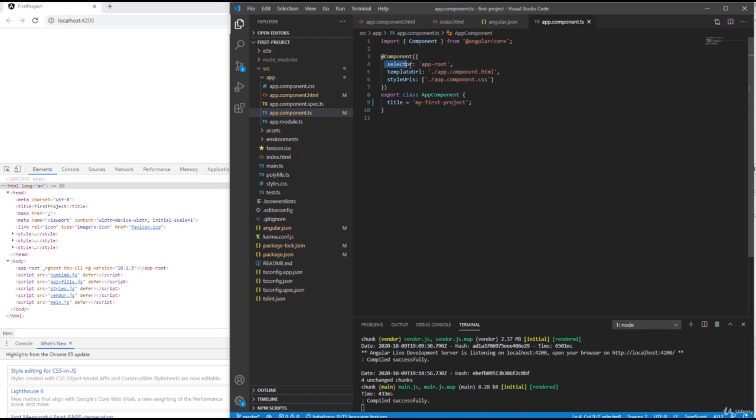Actually, we see the app root indicated by the selector. Now, here's the app root we see in the index.html file. So in other words, with the app root here, we define app.component to the index.html page. So in a way, we transfer the information on this page into index.html file.